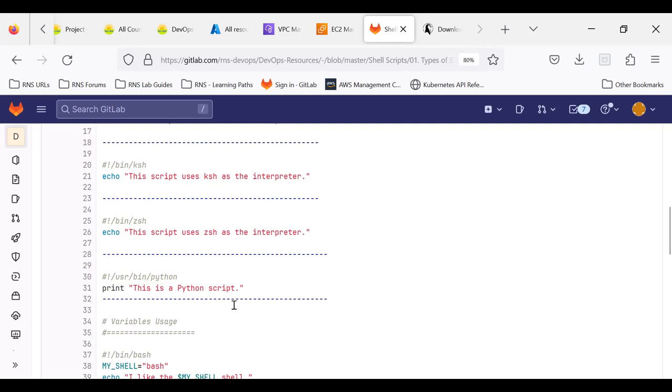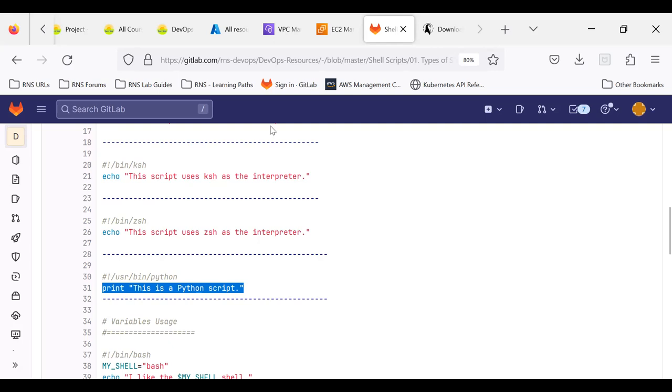With this shebang option, identify where your Python interpreter is located. If Python is installed on the system and the binary file is available, just specify that location in the shebang. Then you can use Python related syntax and a Python programming approach in shell scripting.